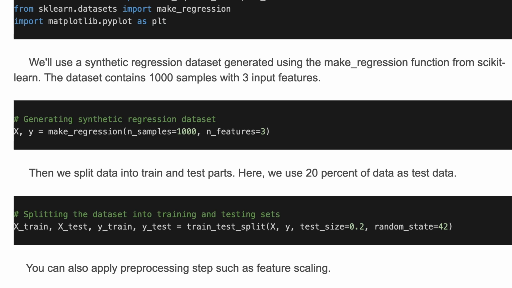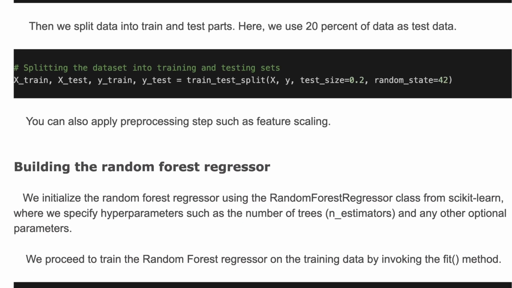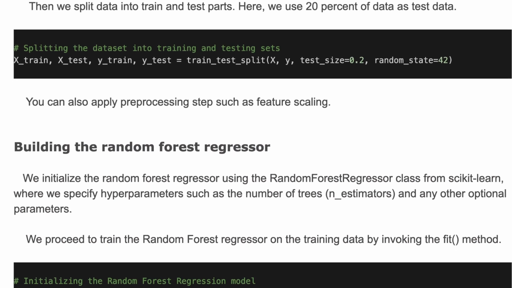And you can also apply preprocessing steps such as feature scaling if it is needed. We initialize the random forest regressor using the RandomForestRegressor class from Scikit-learn, where we specify hyperparameters such as the number of trees and any other optional parameters.